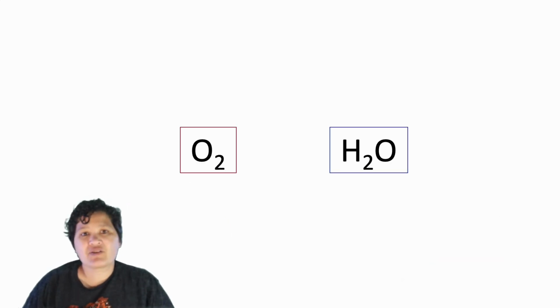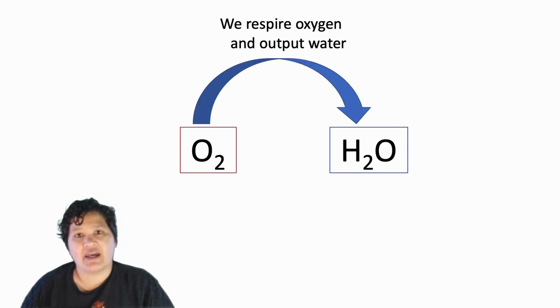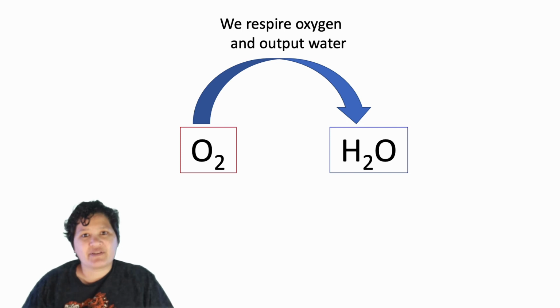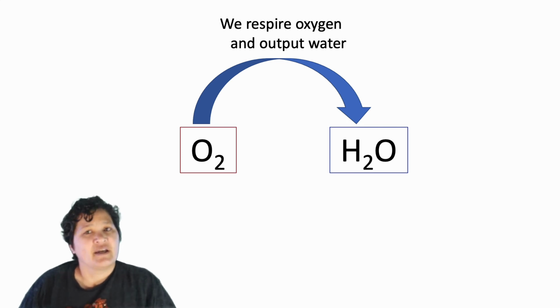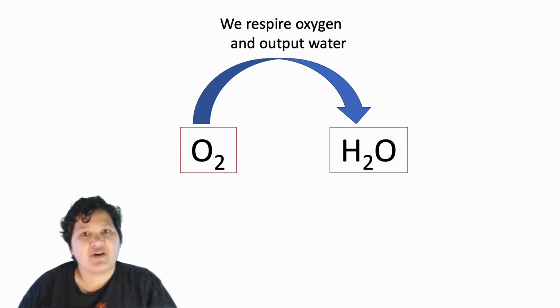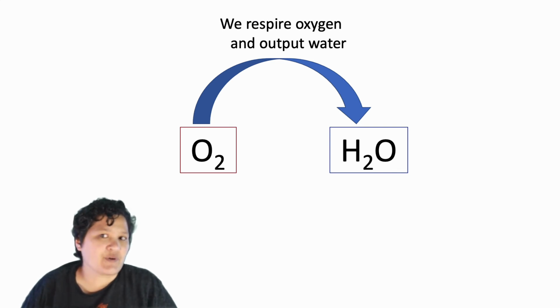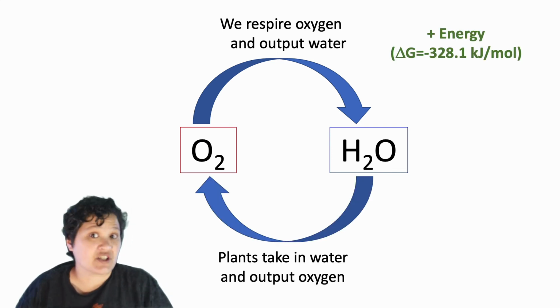All right, now we're going to talk about an important factor in energy production. To make energy, we breathe in oxygen and we breathe out water vapor. Now, obviously, we also have to have carbohydrates or some similar electron donor to make this work, but we're just going to ignore that for now. If this was the only thing that happened, at some point the Earth would run out of oxygen because it would all have been turned into water. But that doesn't happen, because there's another process that turns water into oxygen.